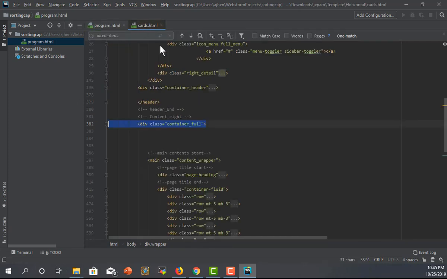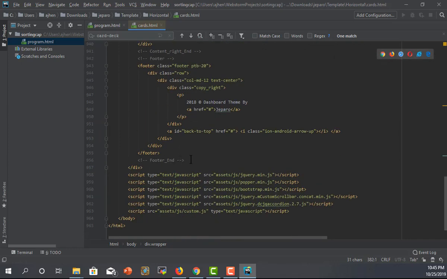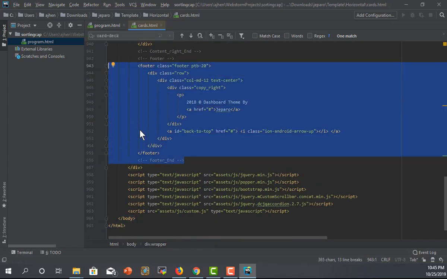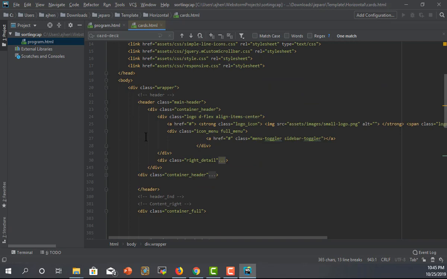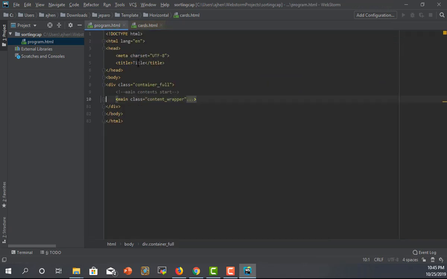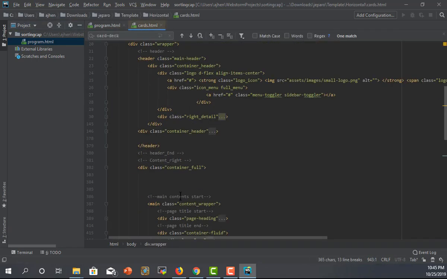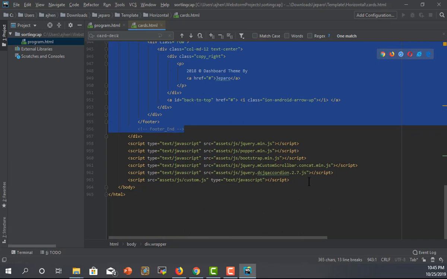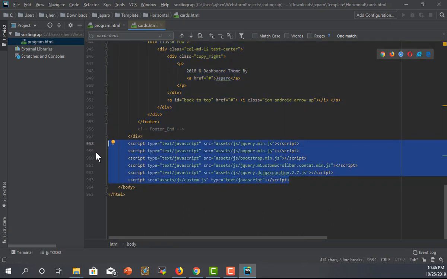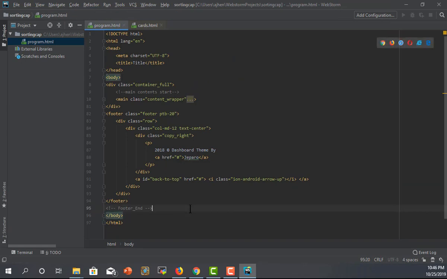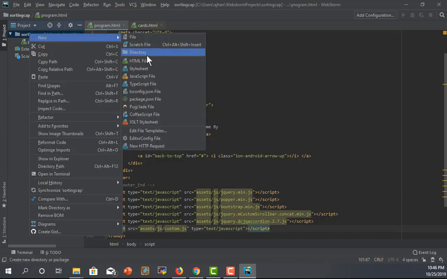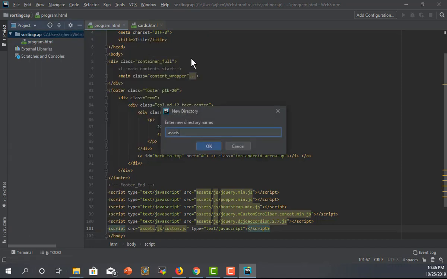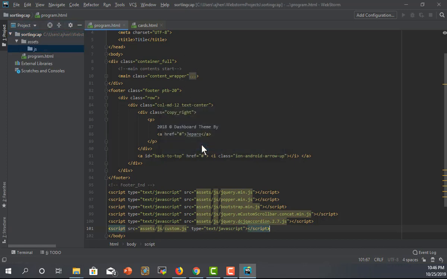All right, and so that should be the majority of the page, and I'm pretty sure I need this footer. Copy. And finally, I'm going to need these guys. So once I have whatever JavaScript I'm importing, I'm going to actually need these folders. So let me go ahead and create a directory called assets. I think I can just say assets/js and it'll create both. It does.